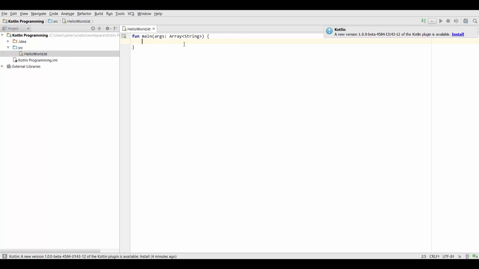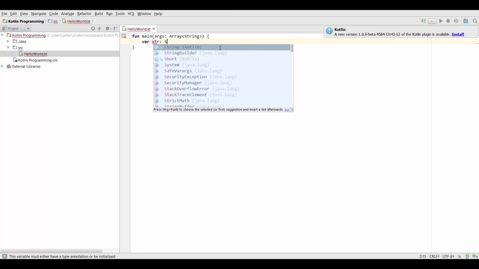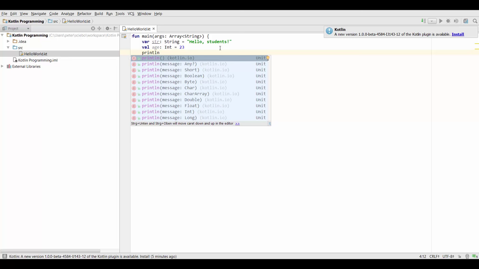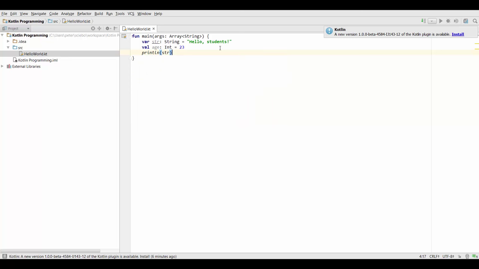Inside this main function, we can basically type all the code that we could also type in the Kotlin REPL. So we could create variables using the var keyword. Let's just create a string again. And since this application is supposed to just print out Hello World, I'm going to say Hello Students, because I'm giving a course here. Similarly, we could of course also create other variables, anything we like basically. And now to actually print something into the console, we can use a built-in Kotlin function which is called println, and that stands for print line. It's going to print a single line into the console, and we can use that to print out our string variable, for example. And that's already all we have to do for this simple application.